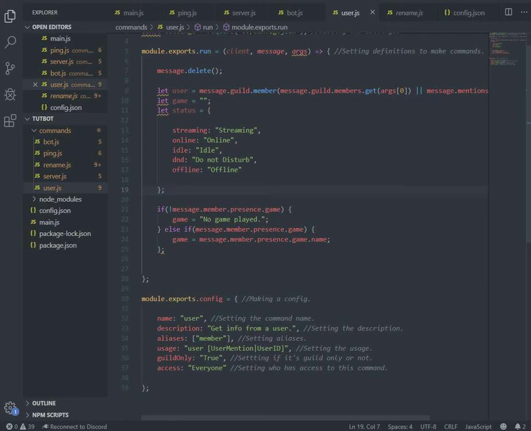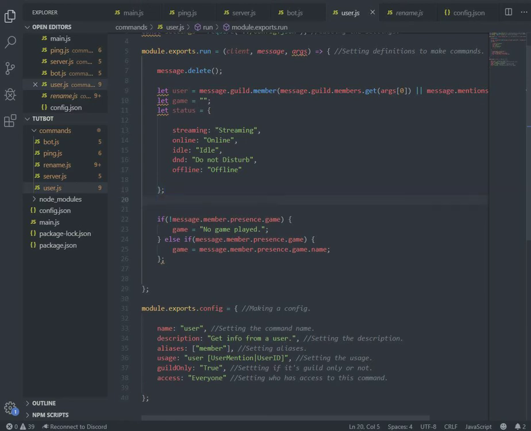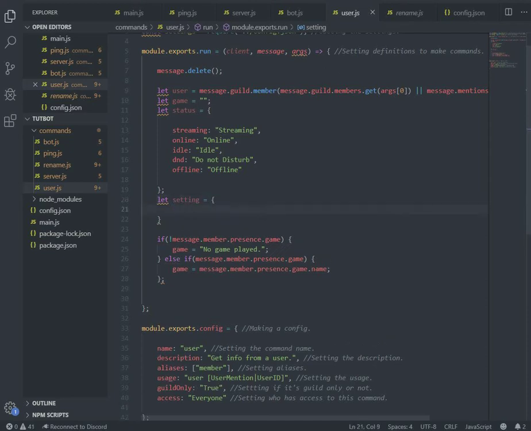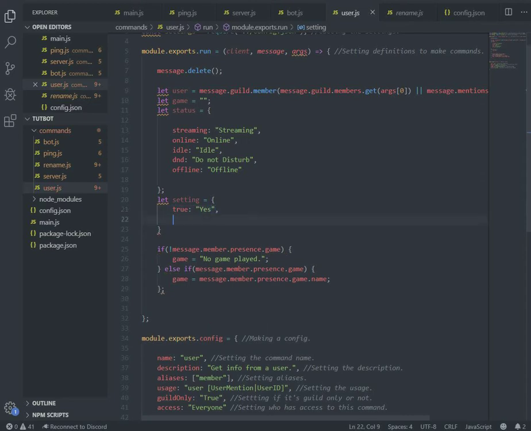So now we could make a let statement for settings. So setting true is yes, and false is no. Alright, this is actually not needed.